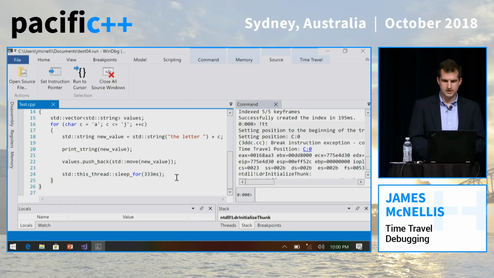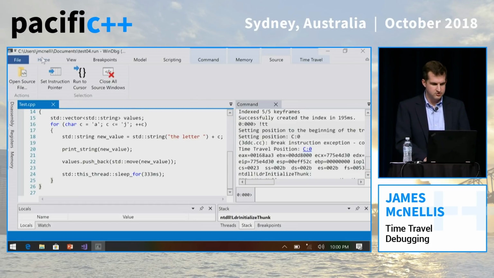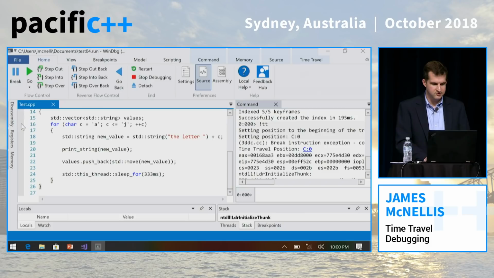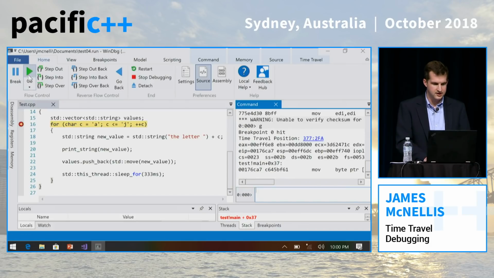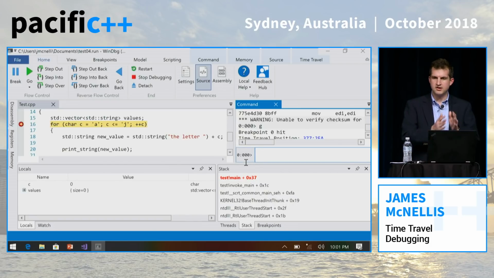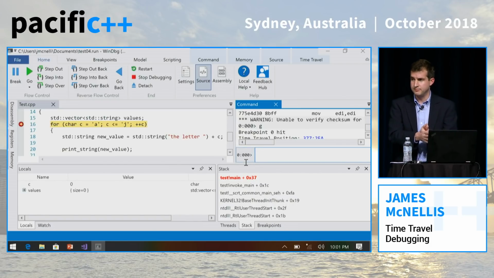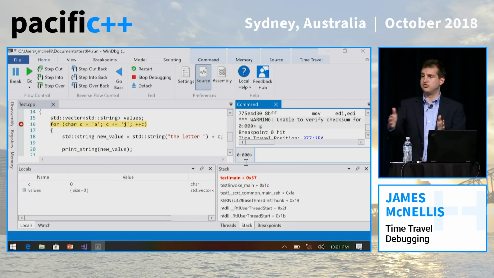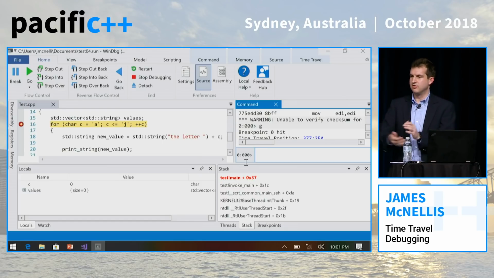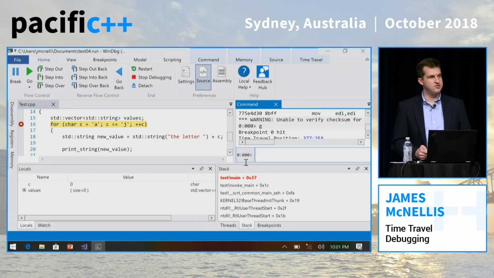So I'm going to stick a breakpoint at the beginning of the function, and I'm going to click Go. Just like in Visual Studio, you can click on the gutter here to add breakpoints. And what has happened now is, remember we were positioned at the very beginning of the trace, the beginning of program startup. So the debugger has actually replayed the trace.